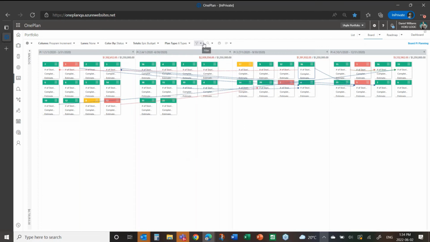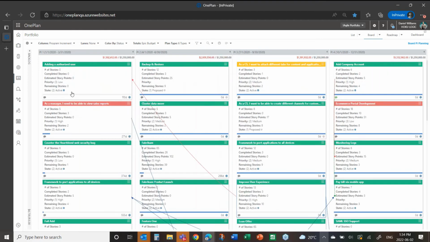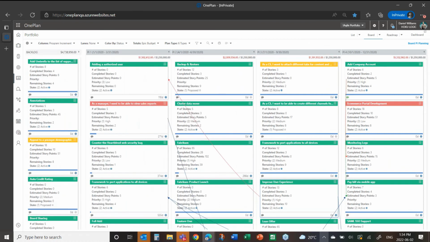I know this is hard to read, so we keep it a little bit smaller just to put more on the screen, but you can blow it out so that you can see everything and what's going on. There's also a backlog here. So when you're doing program increment planning and continuous improvement, under Lean Portfolio Management, there's always more stuff that you want to get to. And so what I would do is probably create a couple more increments and start to drop some of those backlog items in.